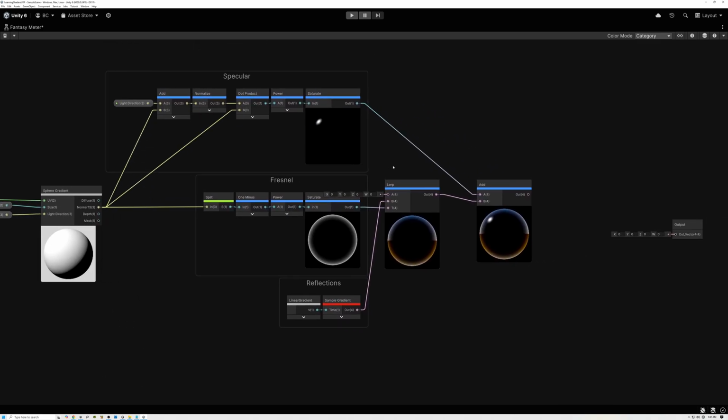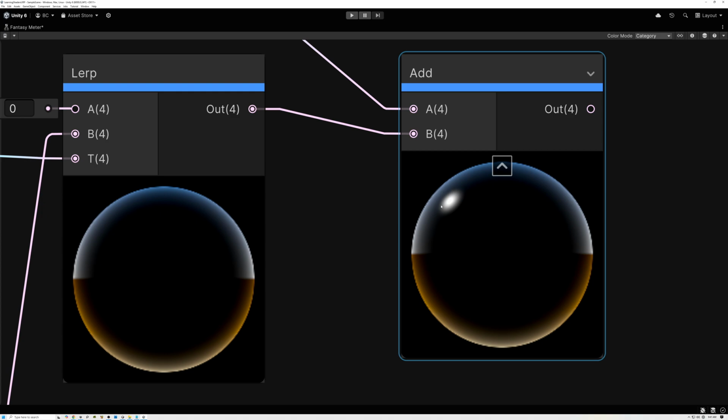Alright, so last week we created this nice specular highlight here and these reflections around the edge of our glass sphere. And today, we're going to add the red liquid that drains when the player's health goes down. We're going to start out in Unity today, and then we'll switch over to Unreal and make the same thing in that engine as well.